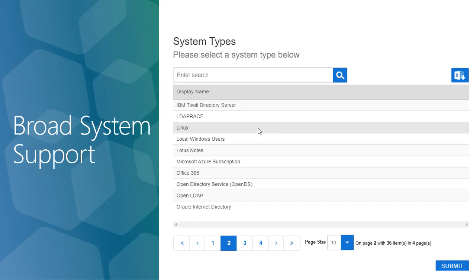So one of the keys to identity lifecycle management is being able to connect to as many systems as possible. Connecting to a larger number of systems increases the value and the reach of your joiner, mover, leaver identity management processes. EmpowerID includes a huge number of out-of-the-box connectors for a wide range of systems. These connectors you can simply run through a workflow wizard, enter in the connection information, and EmpowerID will begin to inventory and to monitor them, and once the settings are enabled, to manage the identity information in these systems.